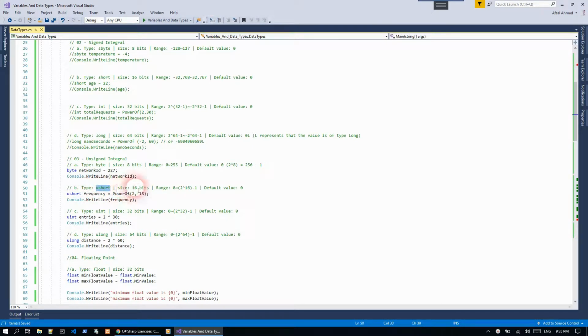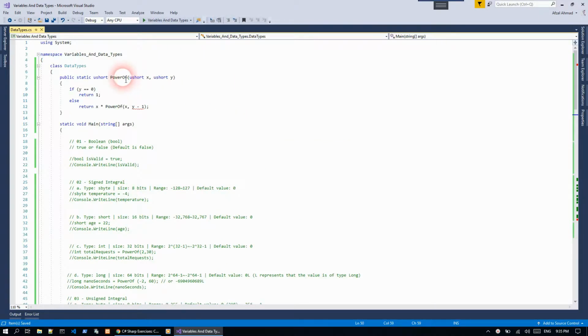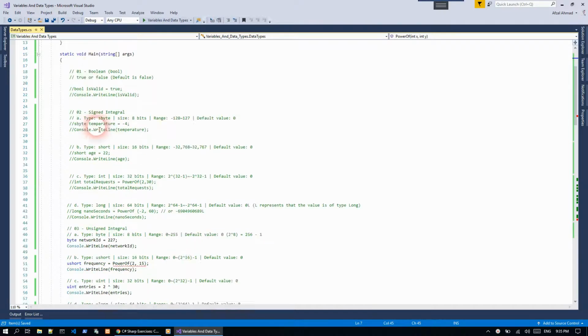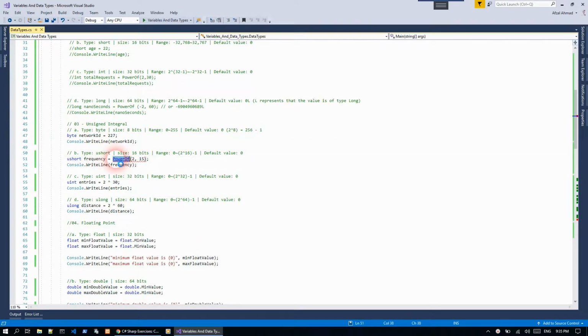So in this way we cannot go, but we can go the integer way, because it has 2 raised to power 16, so we will make sure that we don't exceed 2 raised to power 15. So I'm gonna just convert them to int here, but there will be a problem that the value returned is integer. So here the return value will be integer.